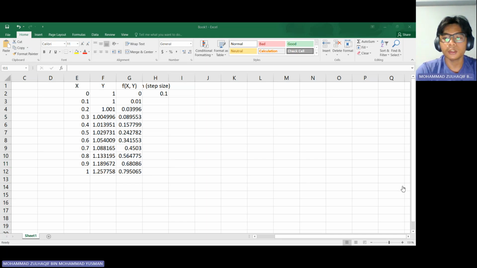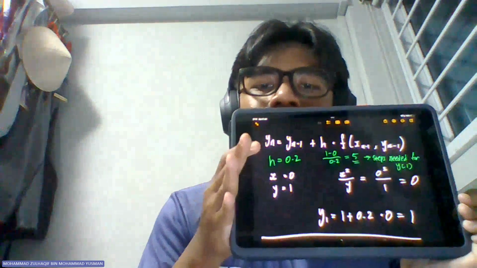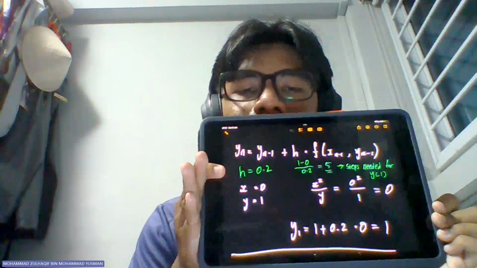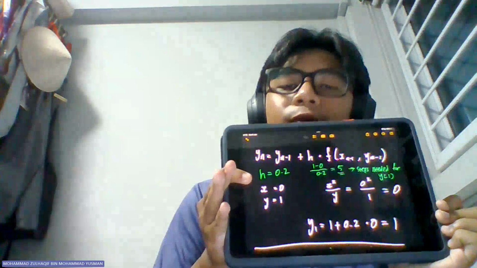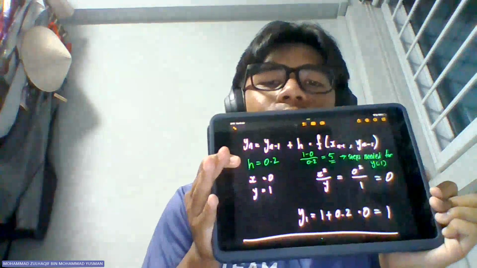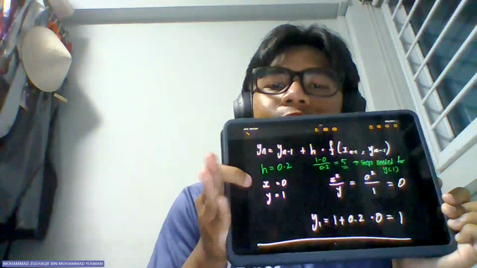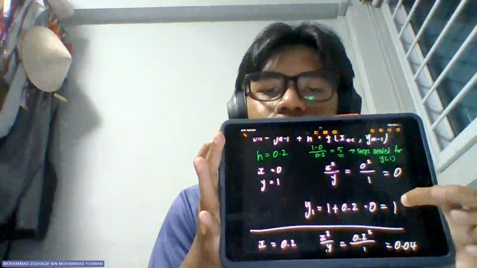Okay, so now let's move on to how we can solve the equation using Euler's method. So right here, I have reiterated and written down yn equals yn minus 1 plus h times f(xn minus 1, yn minus 1). So right here, I just use a bigger step size, 0.2, so that I can reduce the amount of steps to repeat. How to know the amount of steps? Just 1 minus 0 over 0.2, which I get 5. And that is the amount of steps I need to repeat to find the value for y(1).